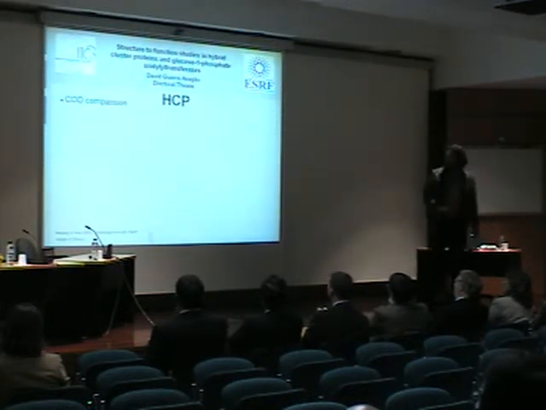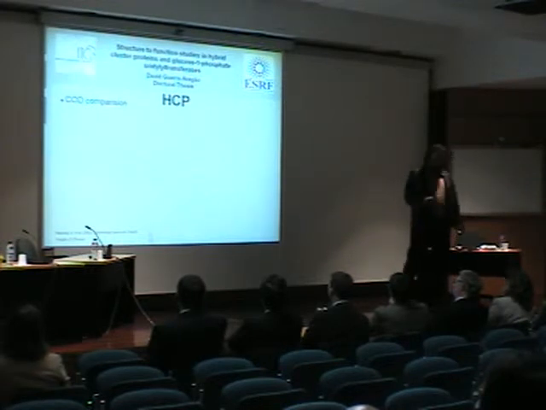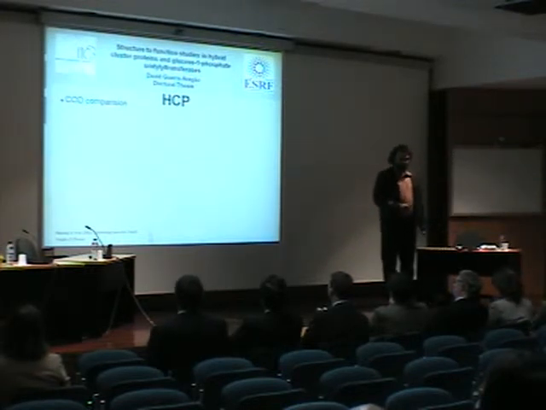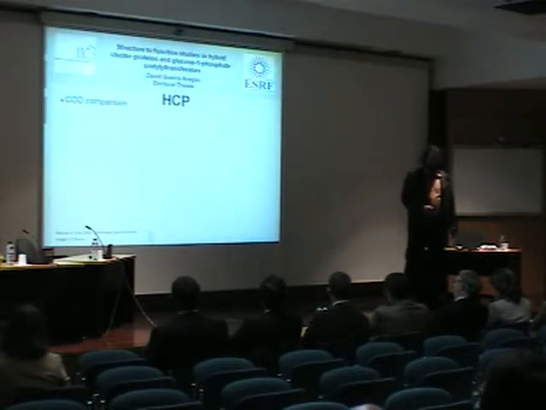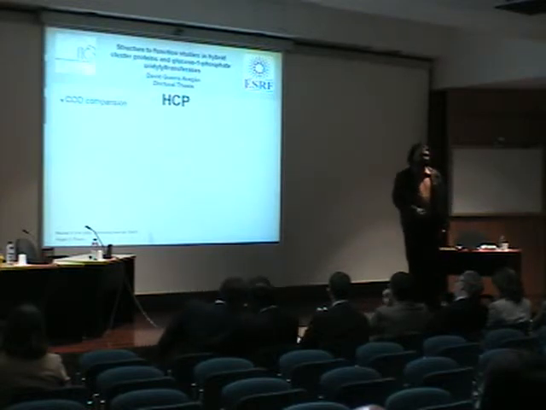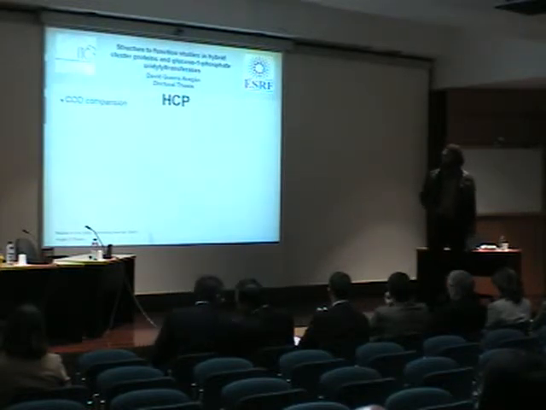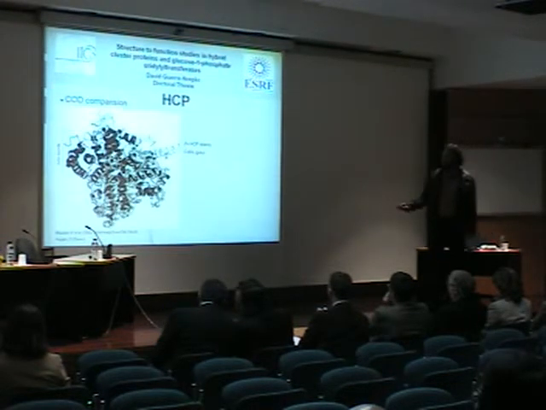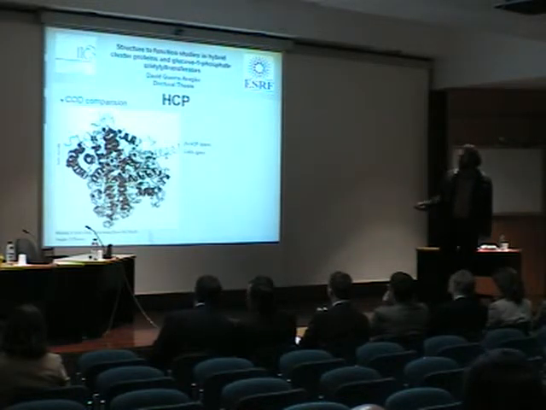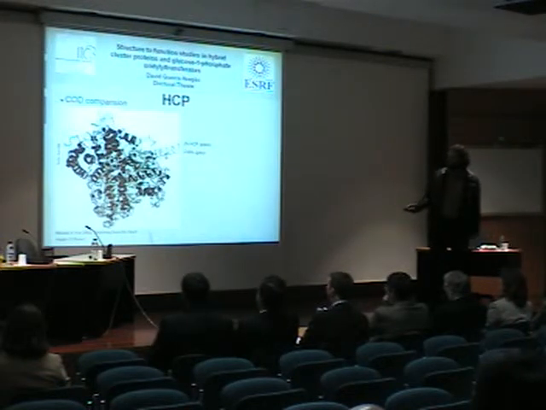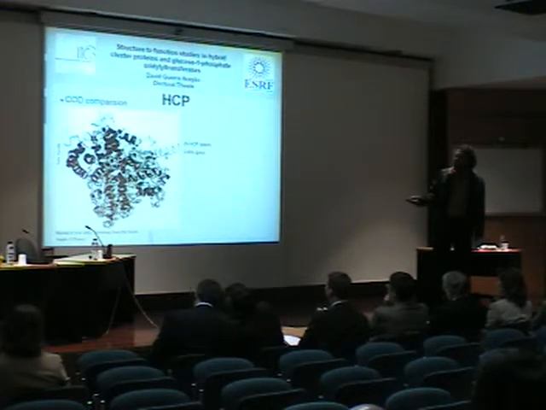So then we have the CODH comparison. CODH is carbon monoxide dehydrogenase. It's a protein that catalyzes the reaction of CO2 to CO. So this protein has sequence similarities with HCP, and structural similarities also. So the first thing we did was to superimpose the HCP, which is in black, onto the CODHs that were published in the literature. What you can see is that the proteins superimpose very well, with the exception of this alpha helix that doesn't exist in the CODHs, only exists in the HCPs.